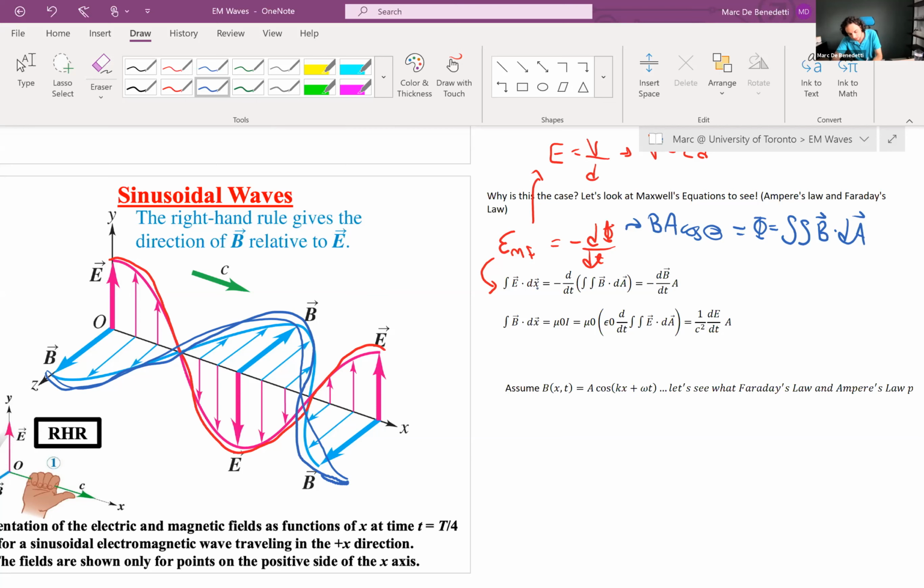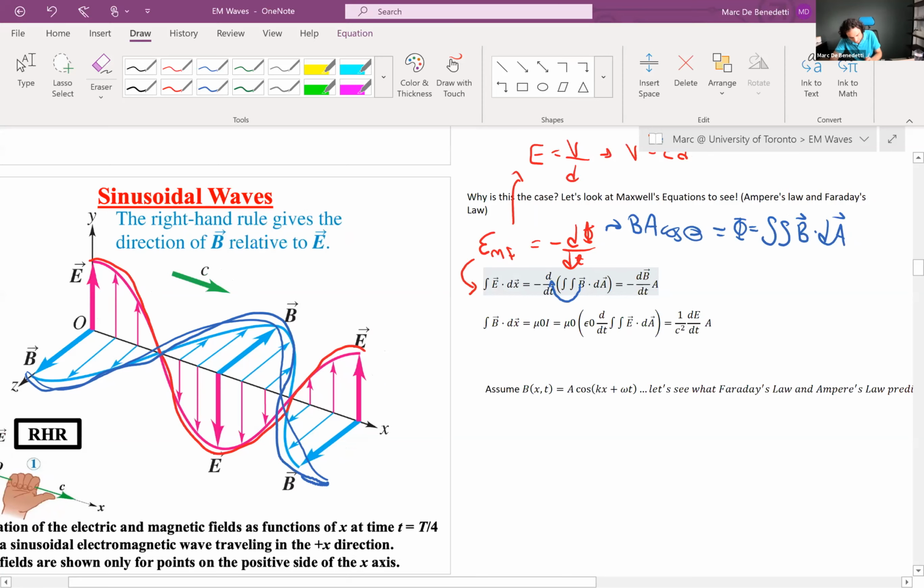So all I'm doing here is pulling the B value out of the integral. So I get dB by dt. And then the double integral of dA is just A. The integral of d area is just area, in the same way that when you use, let's say, u substitution in calculus, and you swap out all of your x's in terms of u's, you have blah blah blah du. Well, when you integrate du, you just get u. Same thing here. When you integrate dA, you just get A. So that's where this A came from.